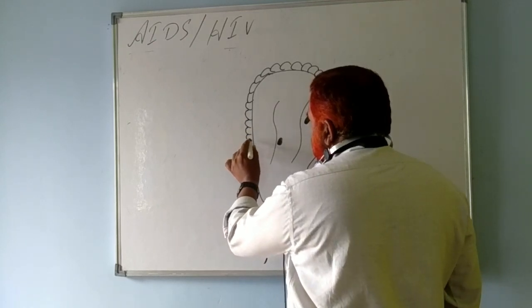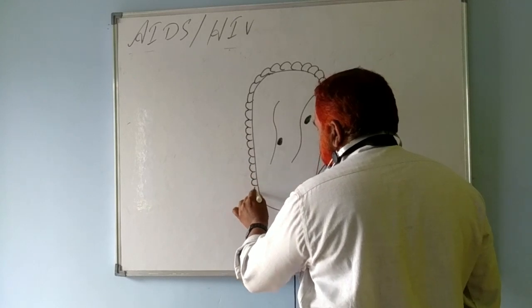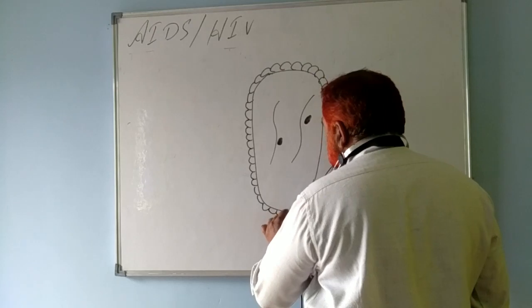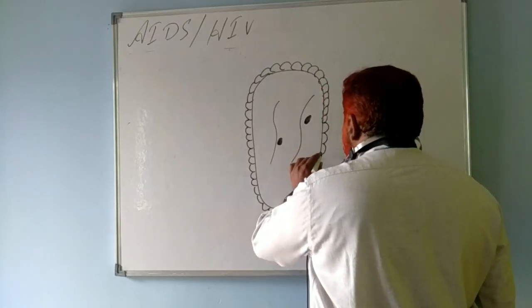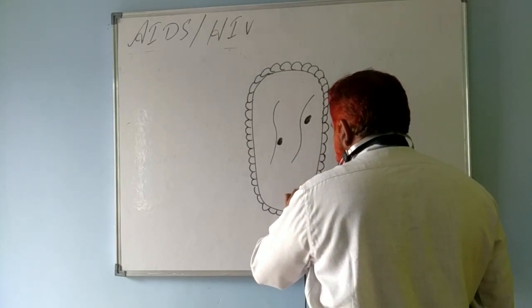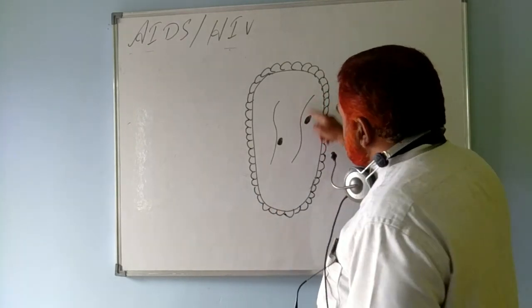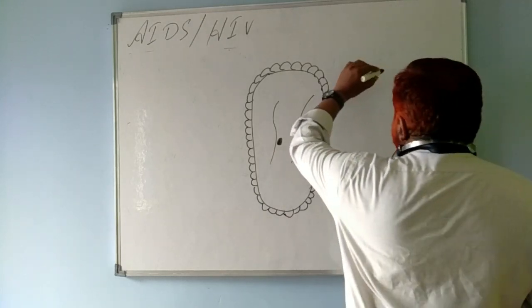These 2 strands of RNA, along with the reverse transcriptase enzyme, are covered by a protein coat known as capsid. This capsid is again covered by one more protein coat. So here you come up with 2 layers of capsids. So this is the RNA strand, this is the reverse transcriptase enzyme, and apart from that, it's a spherical virus.